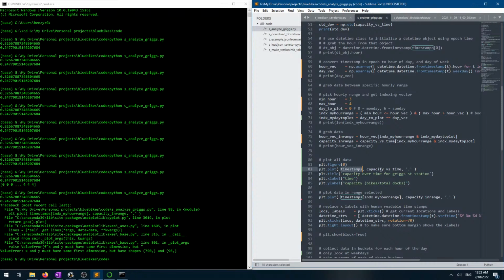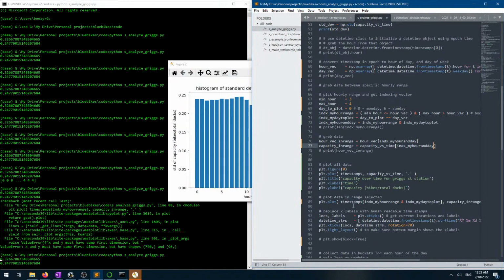Yeah, it would have been better to have saved this as a variable, and maybe I will do that actually, index my hour and day equals that. Because when you start to repeat things, you want to replace those repeating things with a variable. Cool.